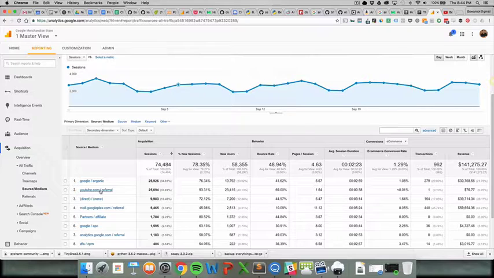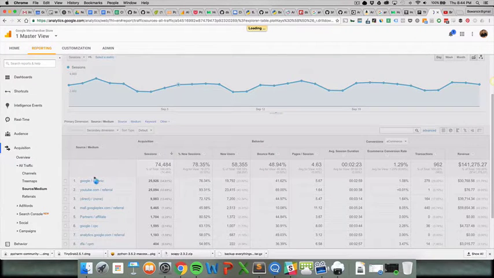In many cases, companies will have a flagship piece of content that drives 20% of their incoming users, and maybe it's just a couple of pieces that drive the full 80%, that 80-20 rule. So secondary dimensions, super helpful. We're going to look at Google Organic right off the bat.